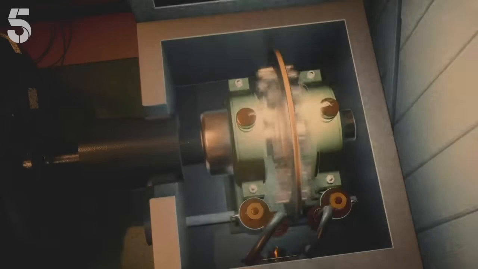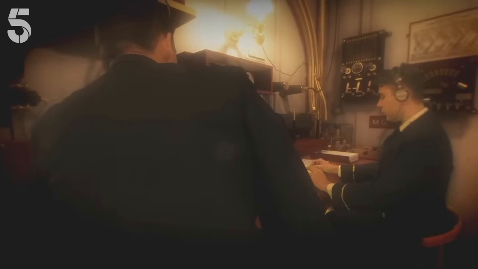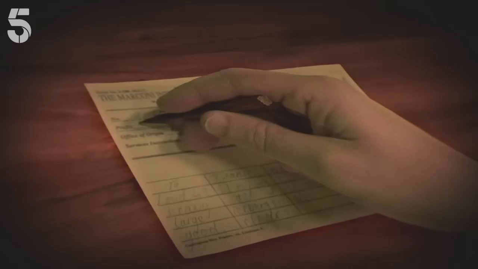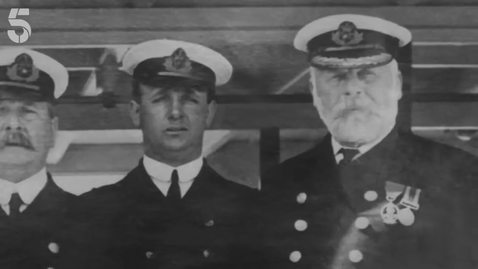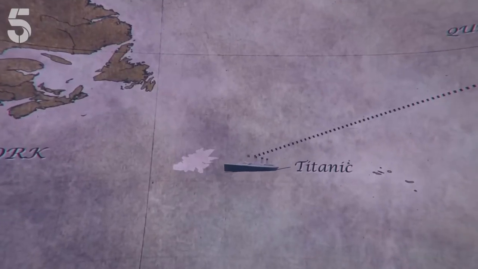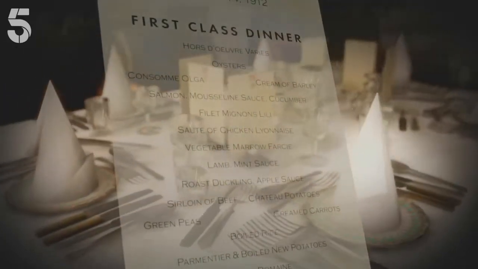4. Switching ships theory. A lesser-known theory suggests that the Titanic was intentionally switched with its sister ship, the Olympic, as part of an insurance fraud scheme. Proponents of this theory argue that the Olympic, which had been previously damaged, was deliberately sunk as the Titanic, while the actual Titanic continued to operate under the name Olympic. However, this theory lacks credible evidence and is widely debunked. 5. Submarine sabotage. Some conspiracy theories propose that the Titanic was intentionally sunk by a submarine or another vessel. These theories often lack substantial evidence and are generally dismissed by experts.